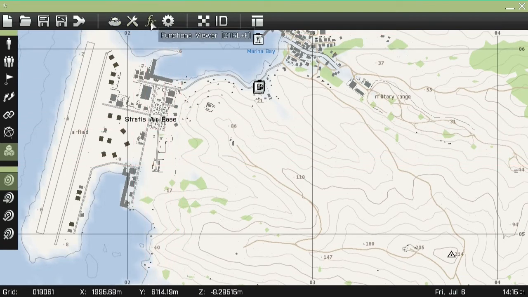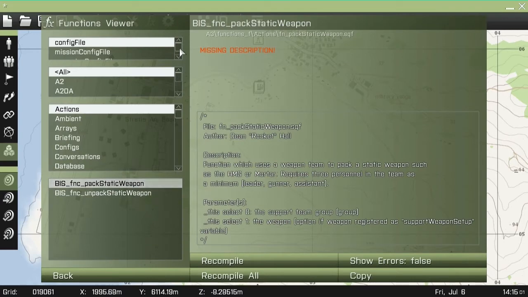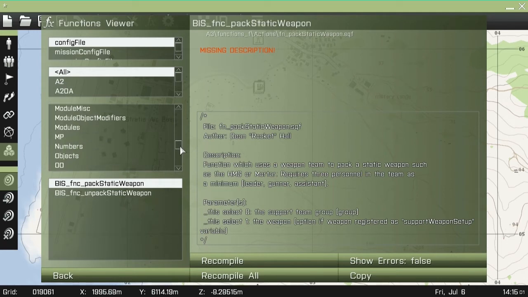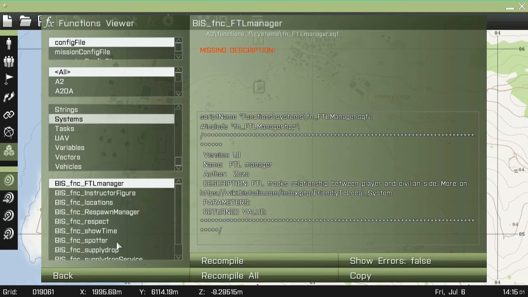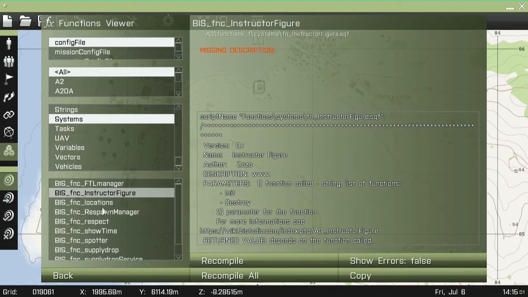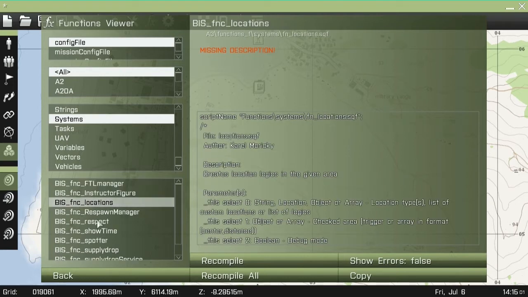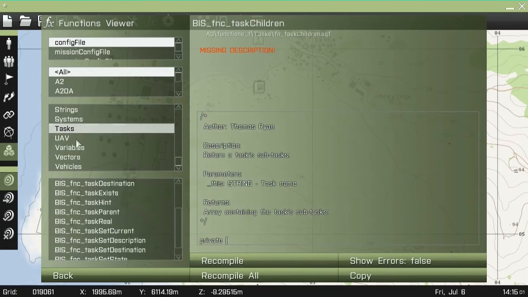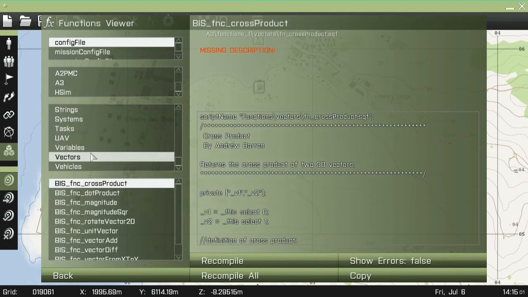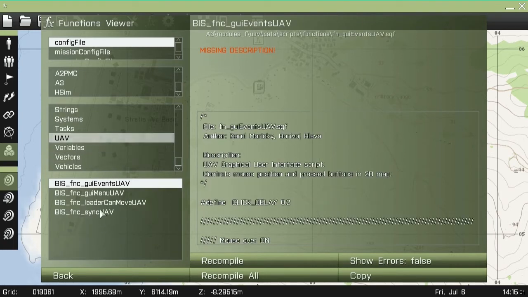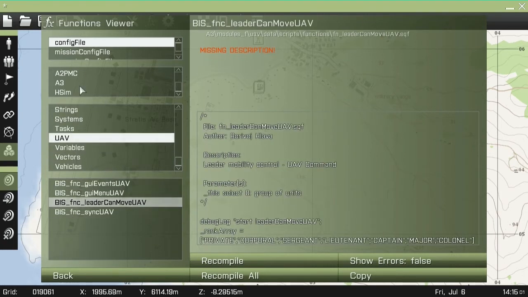And we have the functions viewer. This is, I think, probably the most handy part about the new editor, because you can see all the functions that BI Studios have created. Otherwise you would need to tab out of the game, scroll through them, find some forum entries about them, and here you have them all neatly placed.